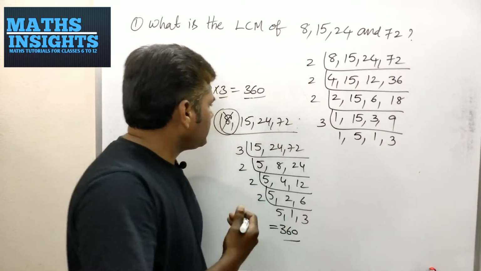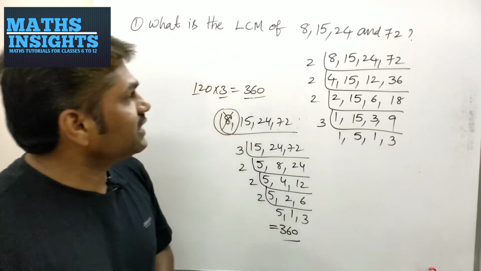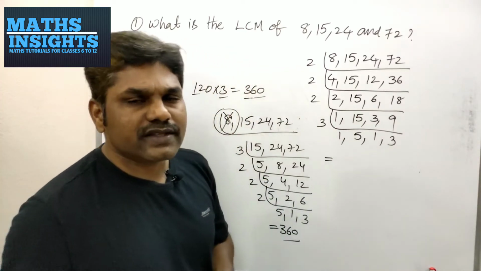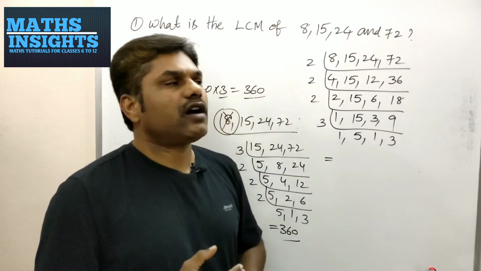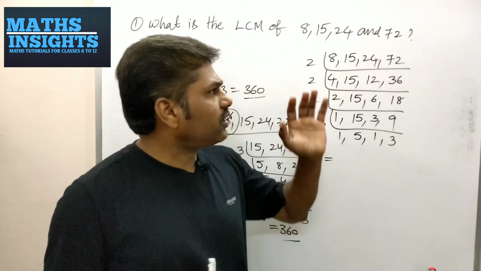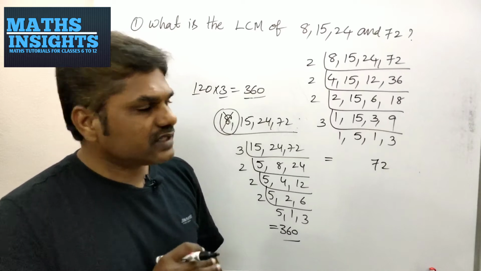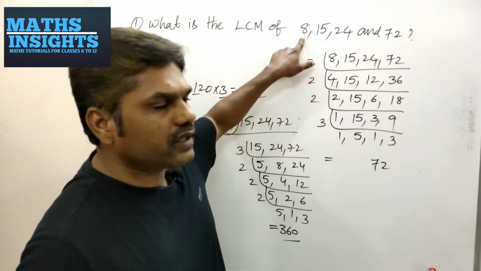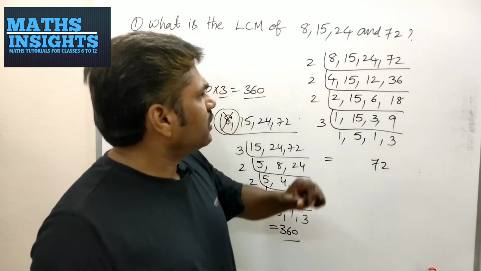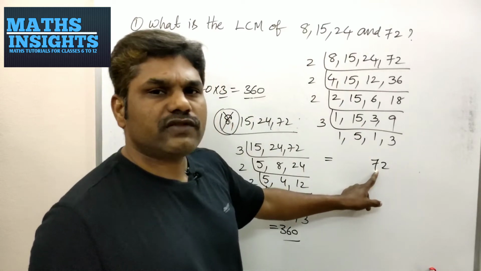Okay, this is one of the shorter ways, and you should observe that there is another way to find the LCM of these four numbers. See, the LCM is always at least the biggest number among these numbers. If you observe, 72 is the biggest number among these. So you take 72 as your candidate for the LCM. If you take 72 as your LCM, then you have to verify whether these four numbers divide this number exactly or not. 72 always divides 72 exactly. 24 will also divide 72 exactly.